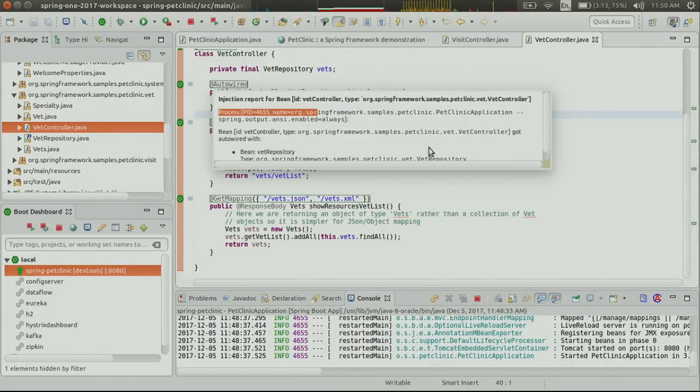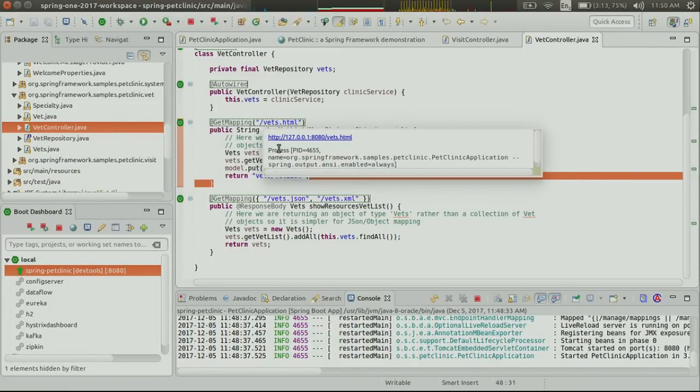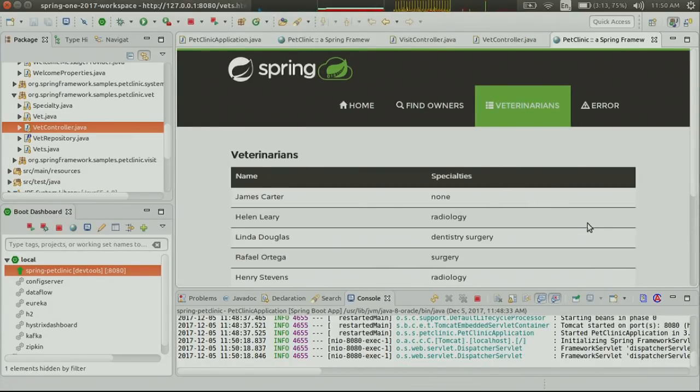In this process, if I hover over request mapping, the same thing. It says there is a process with this ID, and in this process, I found a request mapping that corresponds to this annotation. You can click on this URL, and then it opens the web page for that particular URL. So that's handy when you're testing your application.